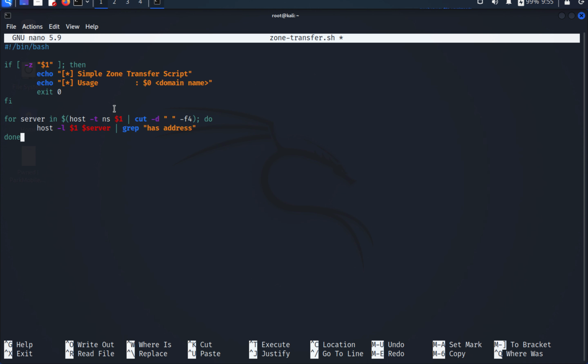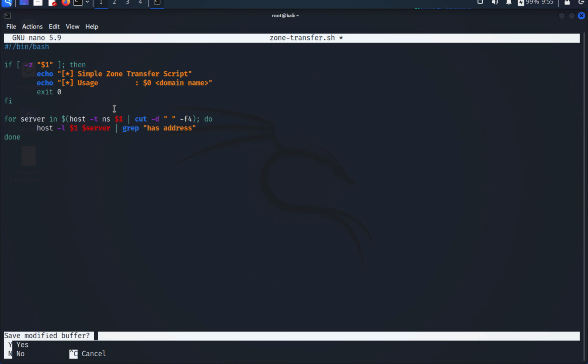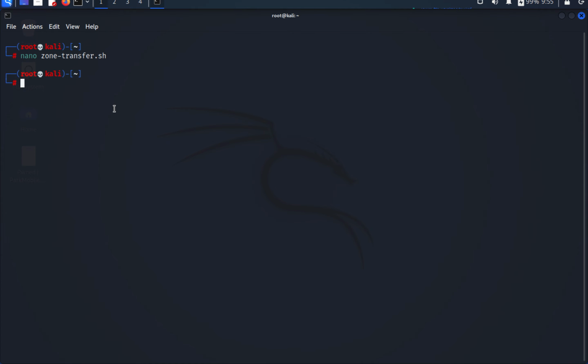So that's a very small and simple script using the functionality of Linux. Let's change the permission with chmod +x of our script, that is zone-transfer.sh.